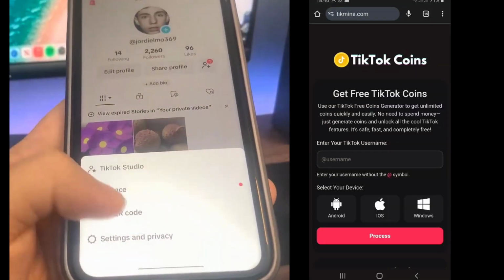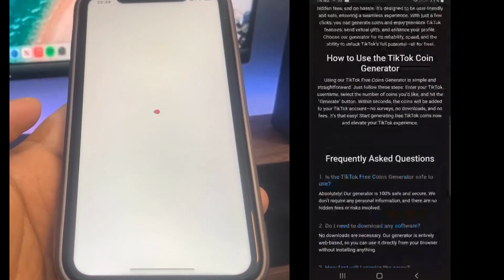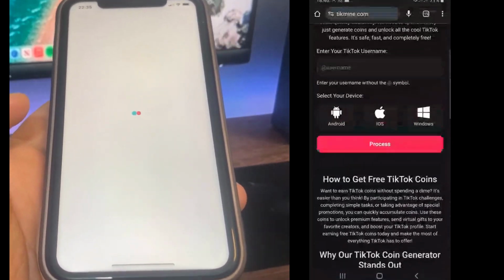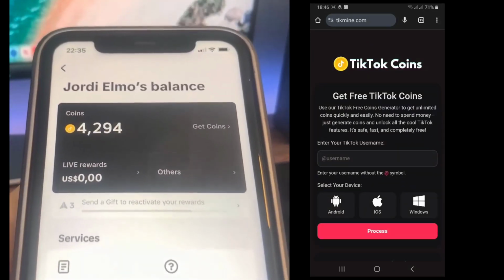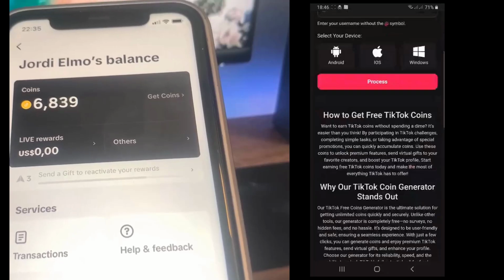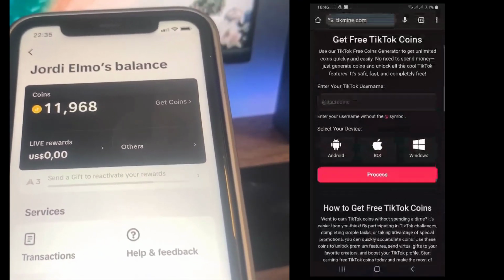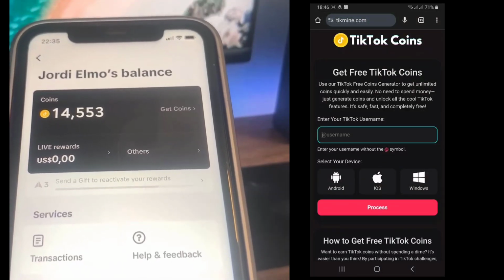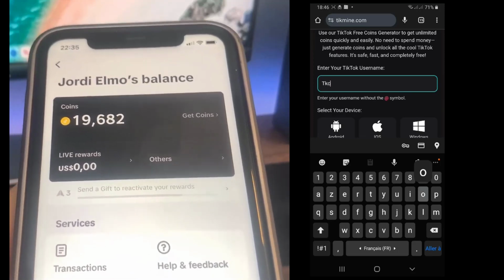So let me just go over to the settings. And as you can see guys, look at my TikTok coin balance right now. Let's just wait for it to load, and you guys will see they're going up like crazy. So I'm going to show you guys how to get a ton completely for free. Let's just give it a minute for this to max out, and I'm going to show you guys exactly how to do it. So yeah, look at that, 10, 11, 12. Oh my gosh, guys, this is super cool. So I'm going to show you guys how to get a ton of TikTok coins in this video.